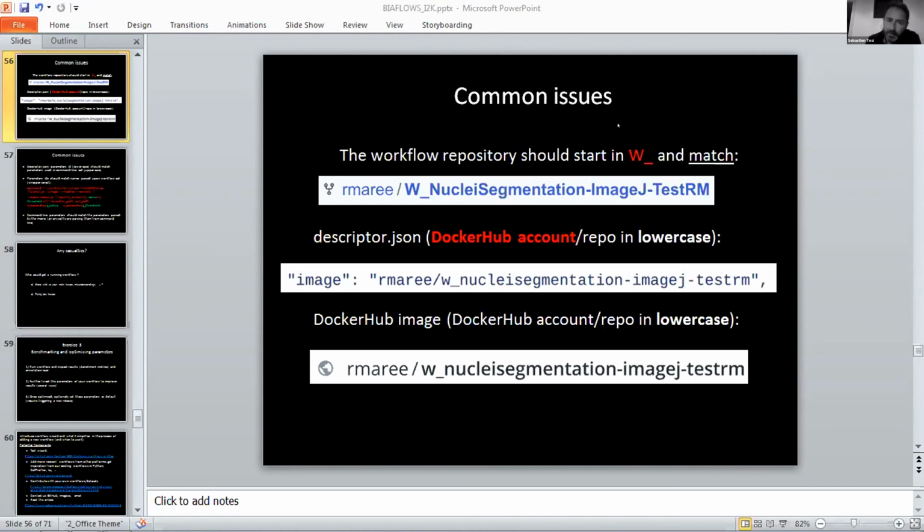And you should always match the Docker repository name and the repository name on Docker Hub and GitHub, and also have this name properly set in the Json descriptor, so that it's pointing to the right workflow image, the right source for Docker Hub.